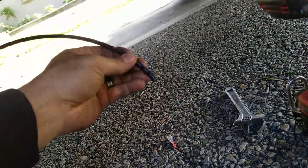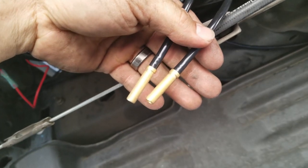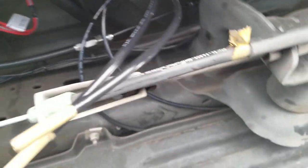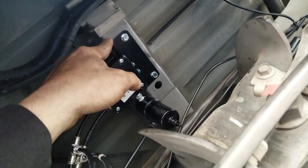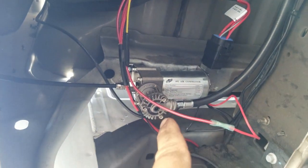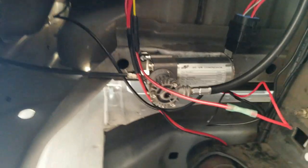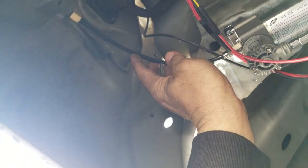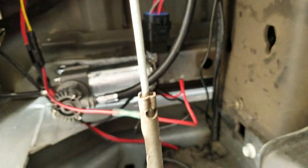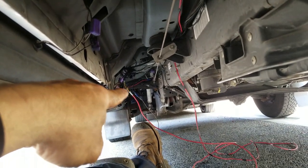The tubing is great — the connections are really easy to use, they slide in nicely. I put my two spare emergency fill valves right here so you can fill the bags with regular air like a tire if needed — they're zip-tied for now and I'll relocate them later. Here is the manifold — I connected it to the frame of the bed rather than the truck frame because I don't want to put any holes in the truck. The other mounting point is on the bed frame as well.